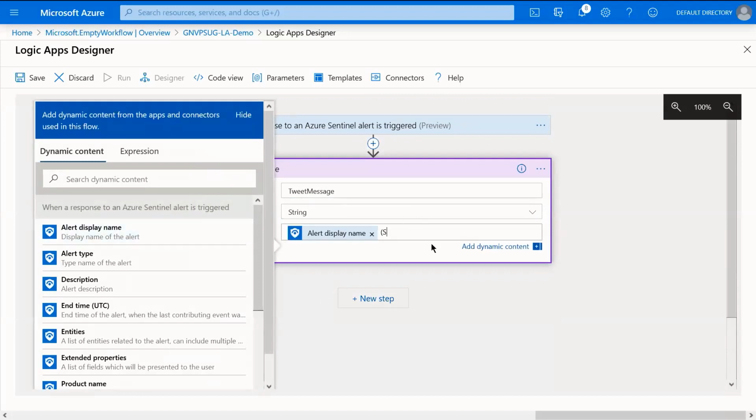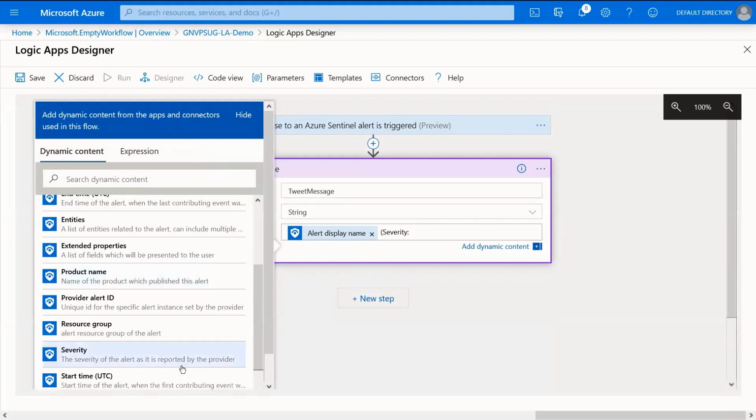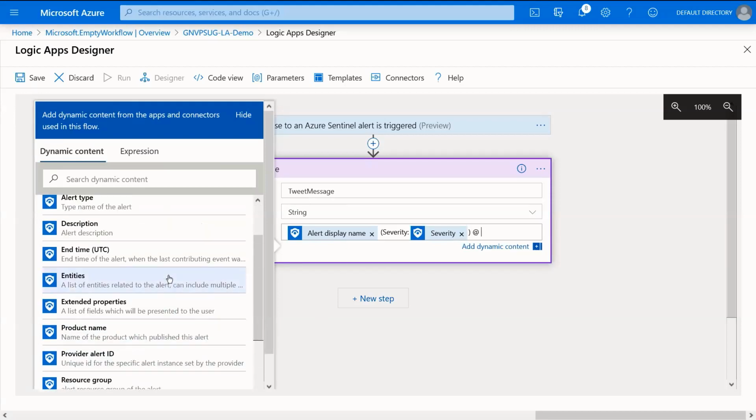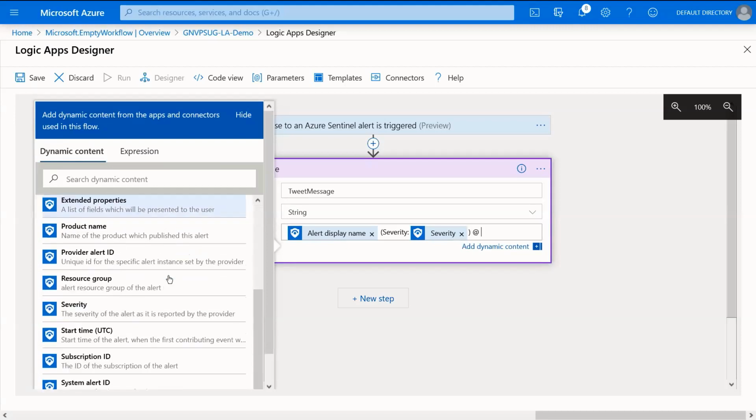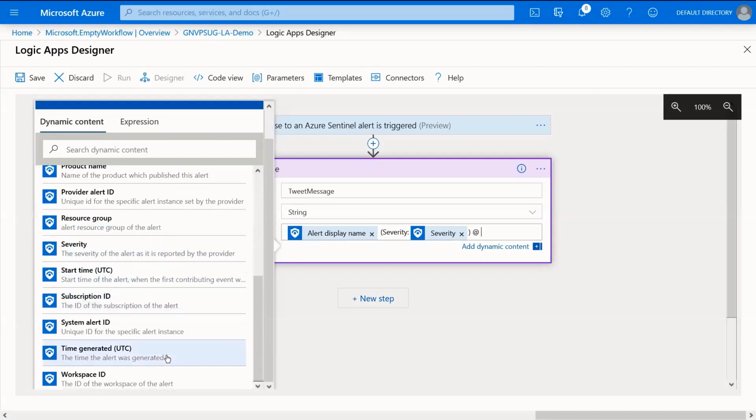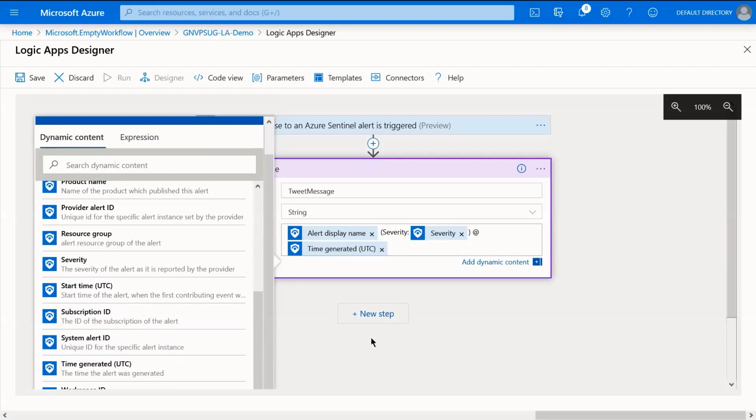Then I chuck in a little bit of extra metadata there. So I pull out the severity, when I find that, yep. And when the alert was generated, which I forget is down the bottom. There it is. And just because this is a test, I do put a note there so that people don't actually think something's wrong.